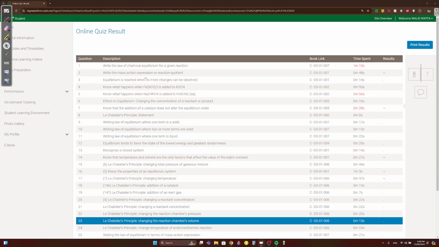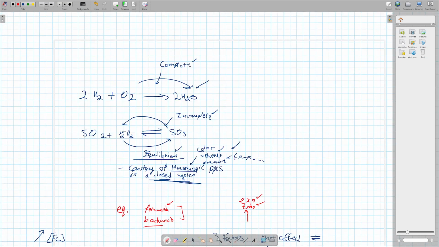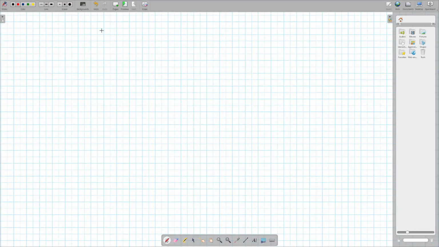So I'm going to give an example just so you can understand a bit better. Okay, in this case here, let's say, I don't think these are gases. Let's actually use the SO example. Let's use SO2 plus, this is gas, half O2 gas to produce SO3 gas. Okay, I'm going to use this example for both of the pressure cases. Now we know pressure can be increased by decreasing volume. To increase the pressure, we can either decrease the volume or increase the concentration of any reactant or product.